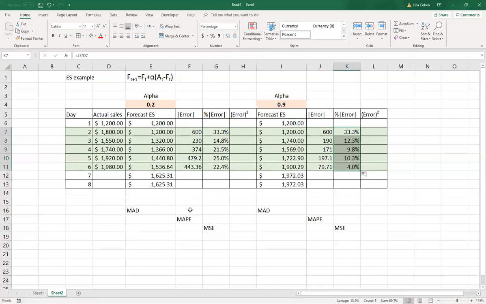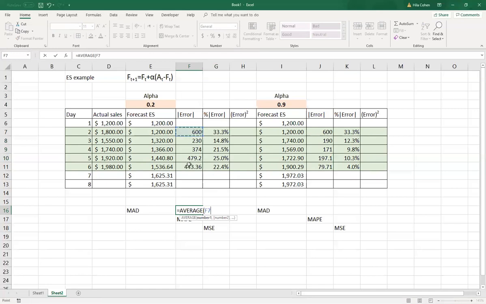We can already average and calculate MAD. You can see I'm using the average function, highlighting only the green rows. So that's the syntax, and then when I click enter, I'll get MAD. Can do the same here, equal average, highlight the rows.